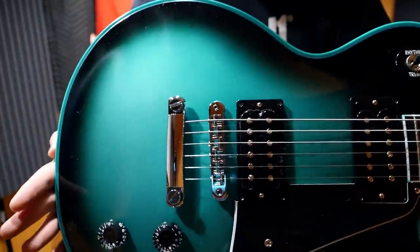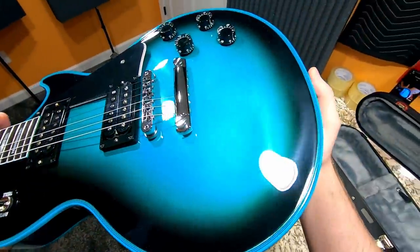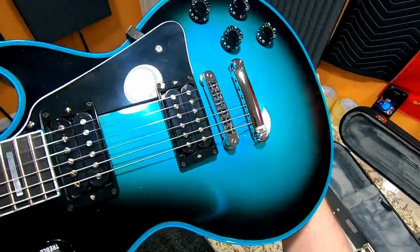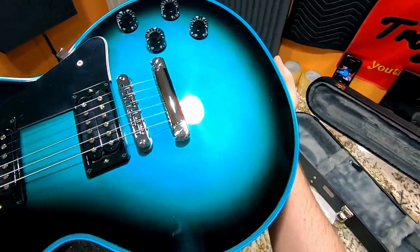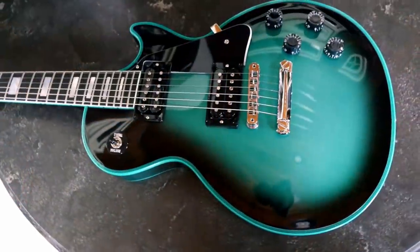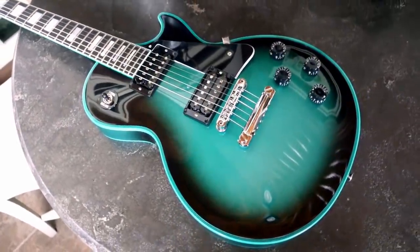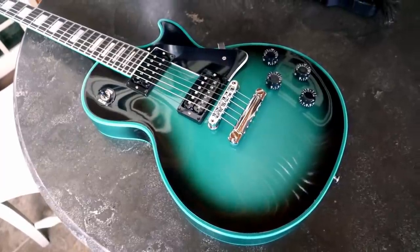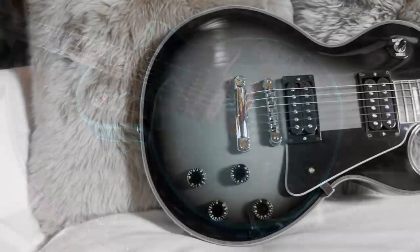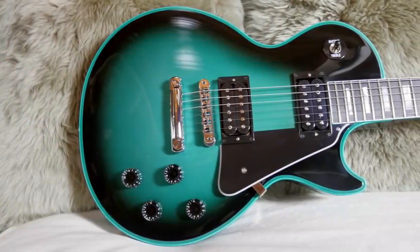I'm curious if this started life as a silver burst and there's just something wrong with it. Now that I look at it, maybe there is a very light metallic nature to this finish, and that's why it looks so different. And then it's got the black, so putting blue over top of the black, that wouldn't necessarily affect anything. Yeah, it really wouldn't surprise me if this started life as a silver burst. So take that, silver burst haters. You like this silver burst when it turns blue.